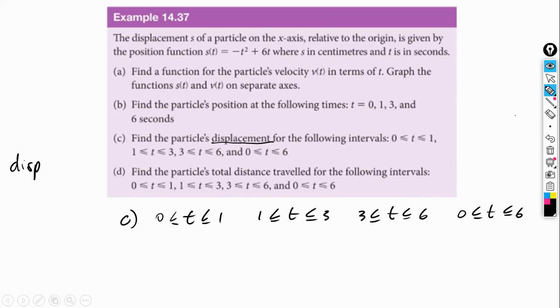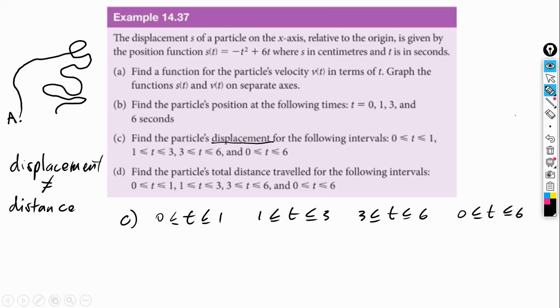What is displacement? Displacement is not equal to distance. What does this mean? Let's suppose that you start from point A. You start walking from point A. This is like a real life example. You go up a hill, and then you go somewhere else and turn around, you just walk around and walk around, and then finally arrive at a point B. So displacement is actually this little distance from A to B, because it's your final position minus your initial position. That's what displacement is. Whereas distance is this whole trajectory. It's all these meters or centimeters or whatever it is that you walked. So that is the difference between displacement and distance.